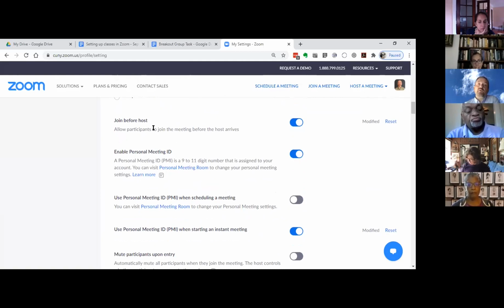But if you use registration, and you know the only people who are going to show up are students who should be there, this is something you can turn on, which would allow them to join the meeting and start talking to each other before you even show up. It's not something you would have to use, but it's something you could use if you felt comfortable. It feels to me like it would be a nice thing to do, but I feel like it's probably only possible if you use registration. If you have a list of registered students and they're the only students who could possibly show up, allowing them to join the session 15 minutes early, they could do some review of their homework.